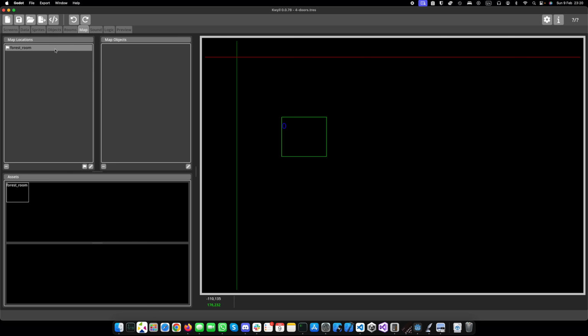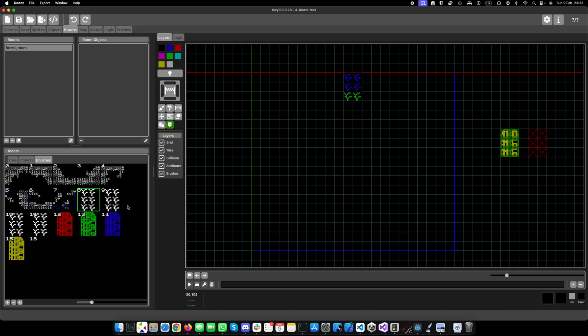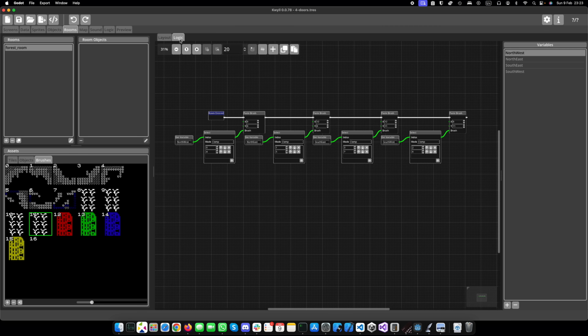Next, we're going to need to update the logic in the room to place the exit brushes. So to make this easier, I'll put in the close brushes as placeholders, and we can use these to determine the correct coordinates, make sure they're being placed at the correct point in the map. So if we place all 4 of those, we've got those for reference when we come to calculating the coordinates.